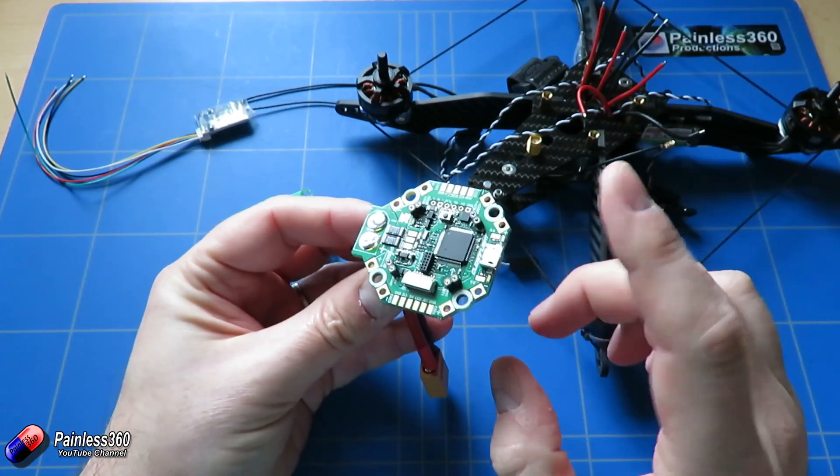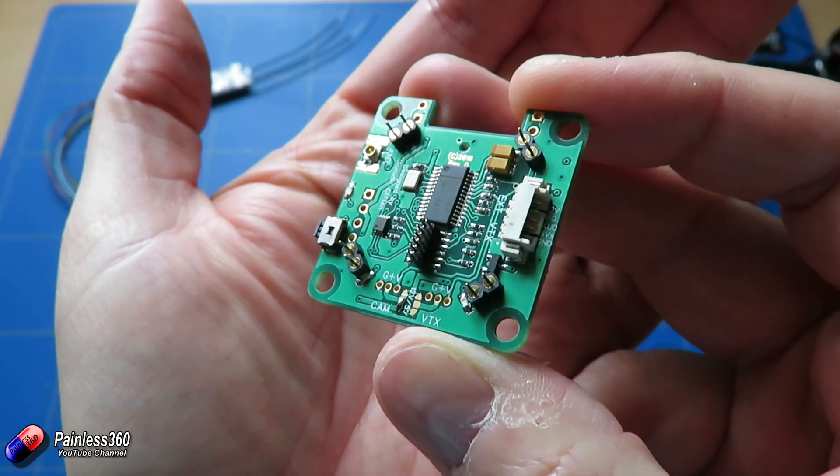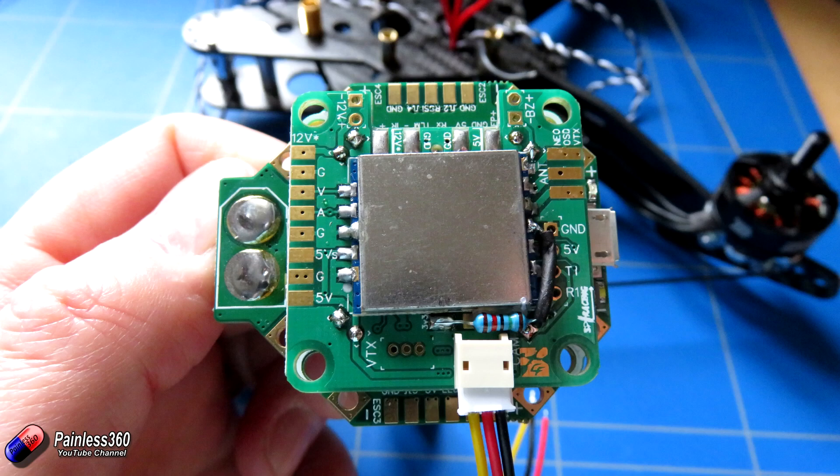The first and most important thing to shout out here is that recently there was an update to the manual for the VTX OSD daughter board, talking about the fact that if you had revision D or an earlier board — i.e. A, B, or C — then there were a couple of problems. By installing a 10k resistor — we actually used a 15k resistor because all it is is just a pull-up resistor for one of the signal pins — you have to pop a little resistor on here. There's also another place that you could put a little surface mount resistor as well. We popped it on here and ours is working fine. So before you do anything else I would definitely get yourself a little 10k resistor if you have a revision D board or earlier, a bit of heat shrink, and pop it on. This is probably the problem that a lot of the pilots had getting the VTX and the VTX button to work.